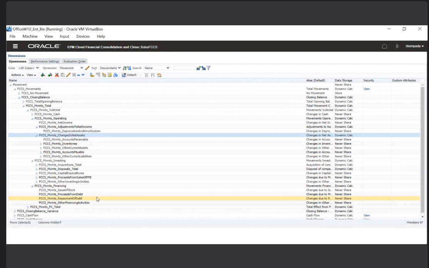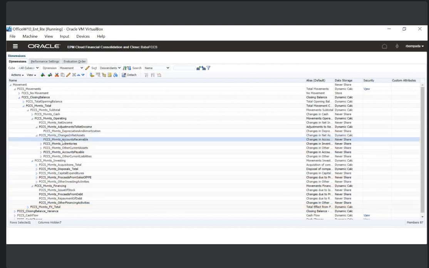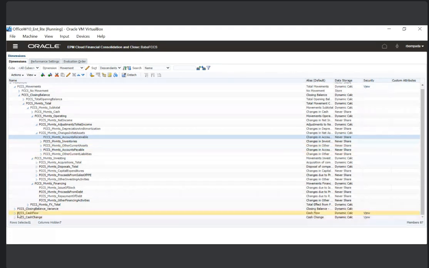For example, you got an item which is not existing here. Yes, you can always create your own item, but creating a separate hierarchy in a movement dimension, you have to follow the rules, otherwise it won't calculate the automatic cash flow statement. So see, whatever accounts you see here, the same accounts will be created as a shared member in cash flow statement. Now see, I am expecting the cash flow statement.